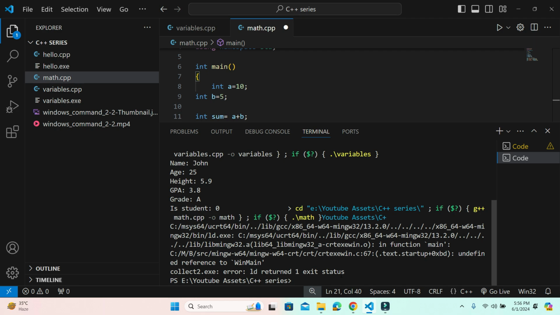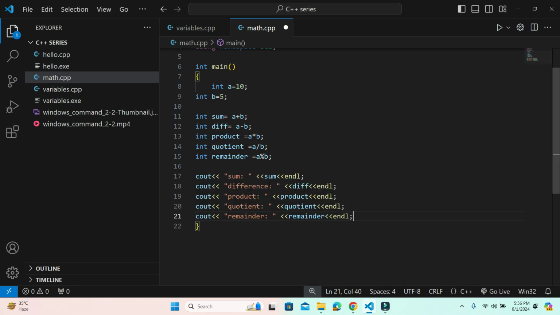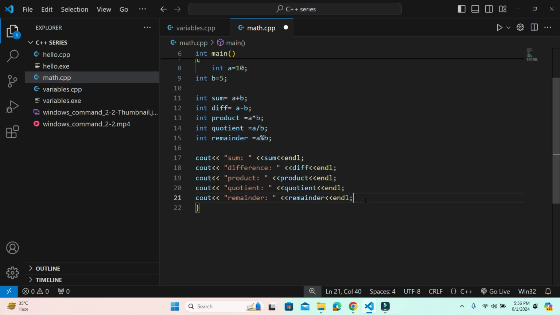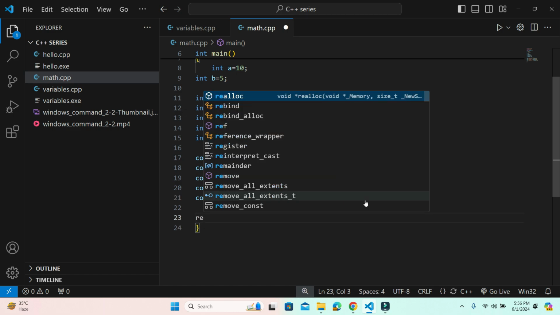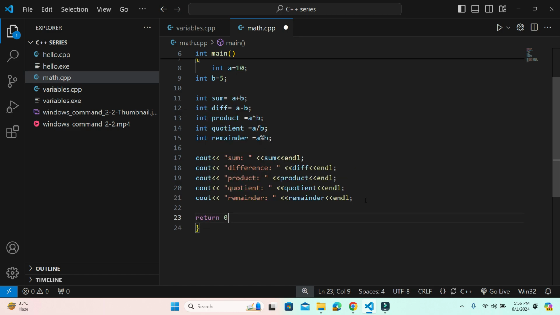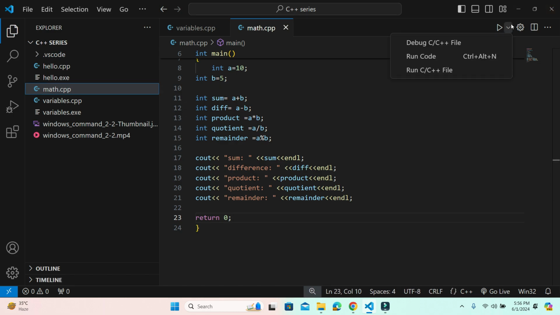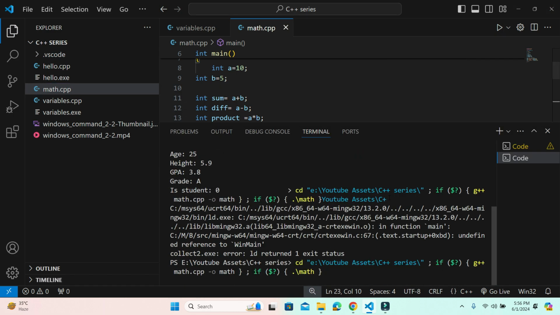Okay, it has shown me one error, which is that we did not declare the return statement. So I have to declare return 0. Let's save it, and then let's try to run the code again.